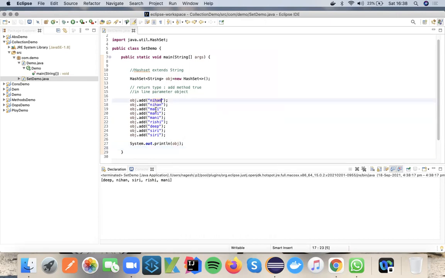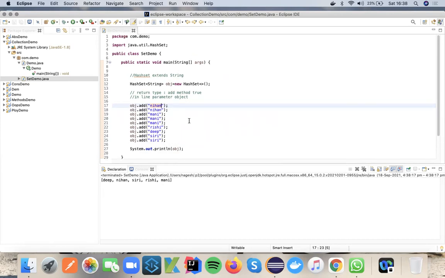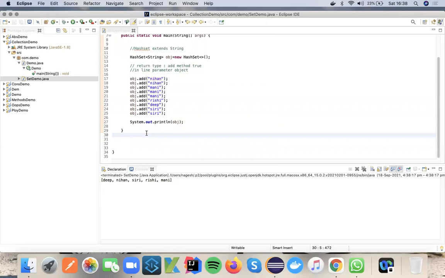How you stored it is not coming up. So it is jumbling the elements inside the hash set. To avoid such scenarios, there is a class in set to handle the insertion order, that is called LinkedHashSet.